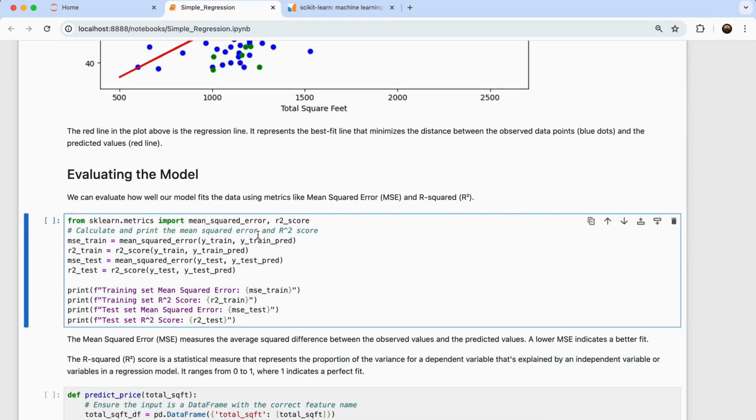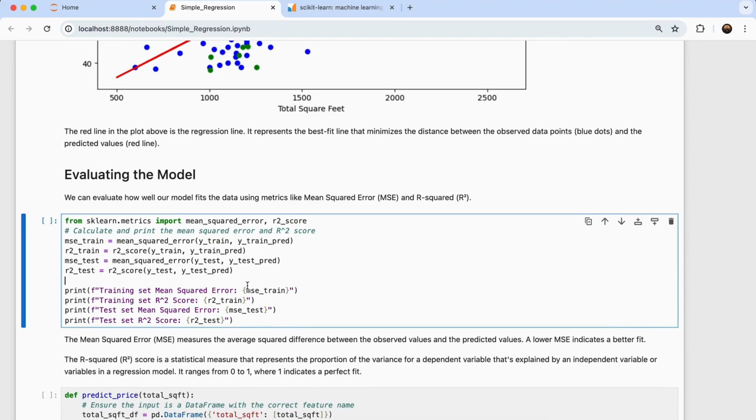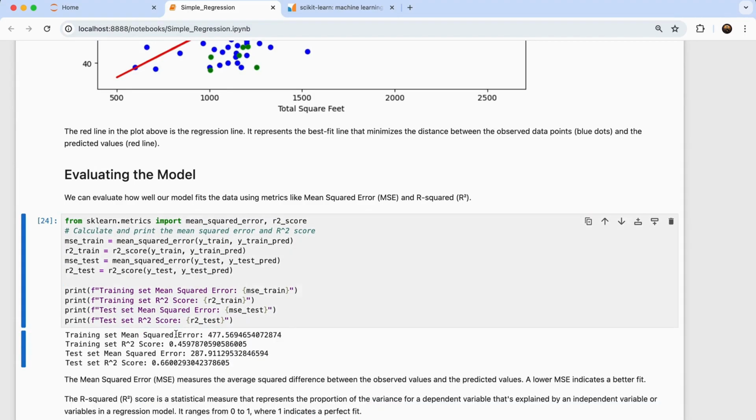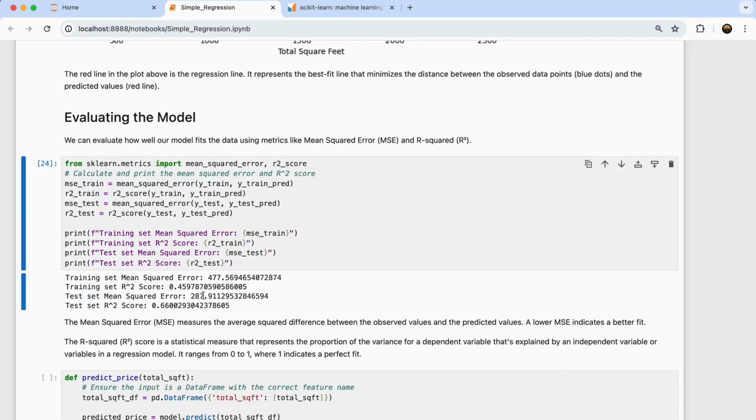So just to keep things in mind, mean squared error should be low and the R squared score should basically be closer to 1. So if I run this, on the training set this was our mean squared error, and on the training set R squared score was 0.42, but in the testing this was our mean squared error and around 0.66 was our R squared score. Again, this score is not that good because the data was very less, but if we give more and more data, that's when the score will basically improve.